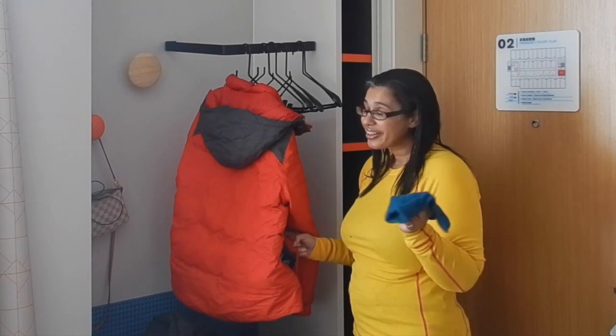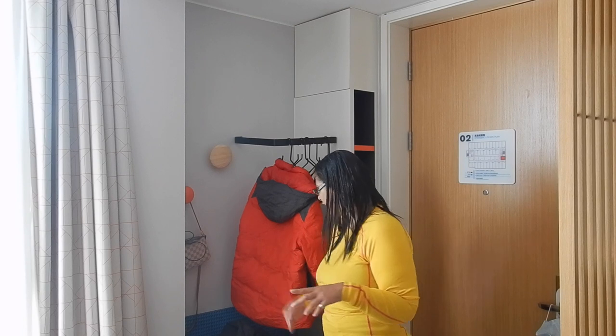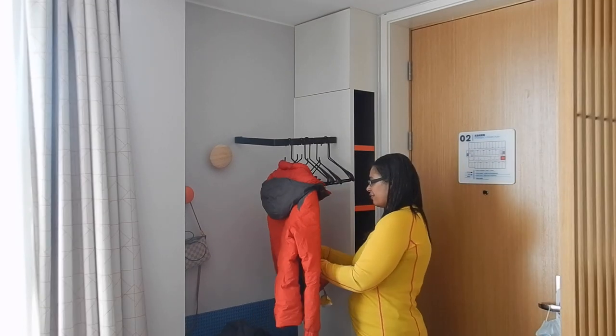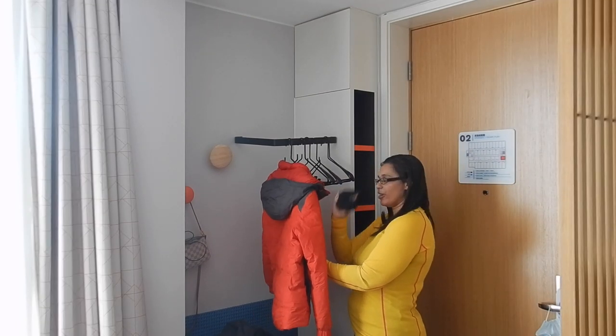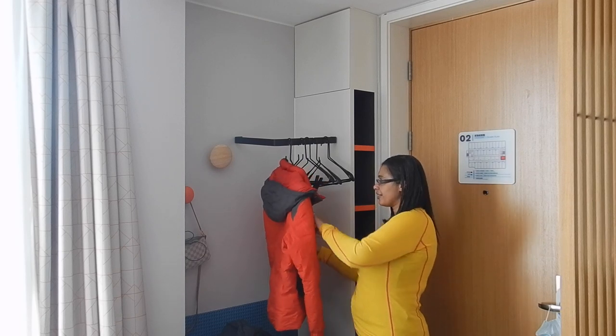I unfortunately only have my gloves from home. I did order some other gloves but they haven't arrived yet. I've got two beanies — one of them is merino, and just my regular other Icebreaker one. I also have in my jacket pocket a power bank because you tend to use the app a lot. All payments here are on your phone. My phone doesn't have the greatest battery, but even if I had a brand new one I would still bring this — I know you can get smaller ones, but this is just the one out of my Away luggage.